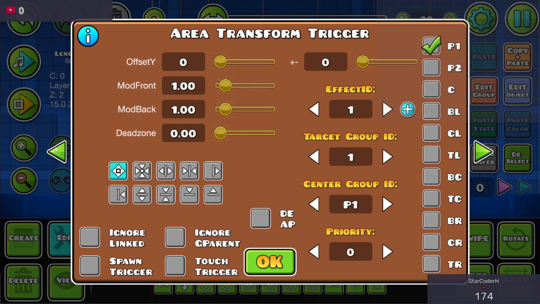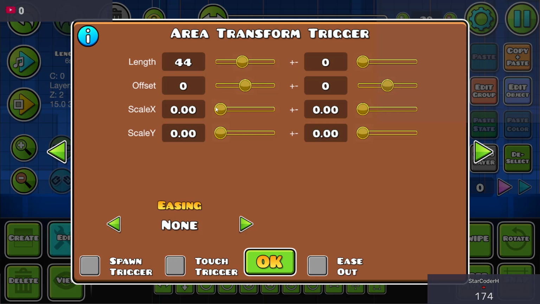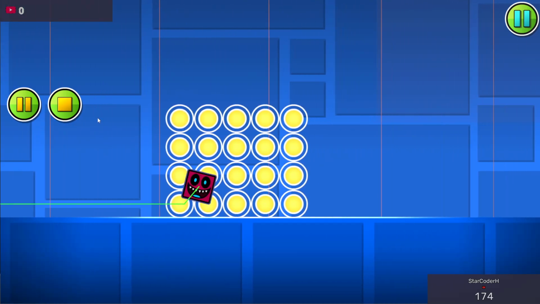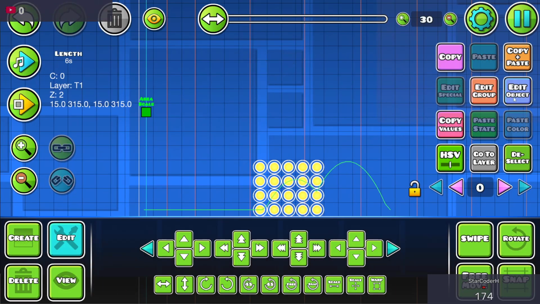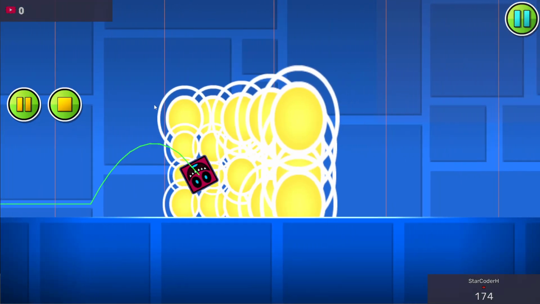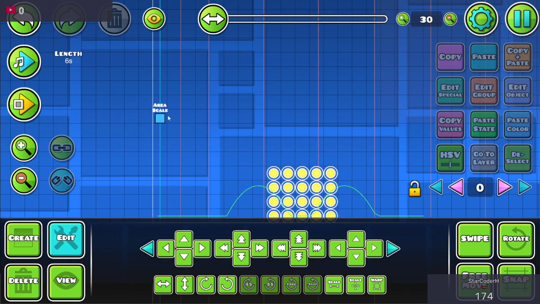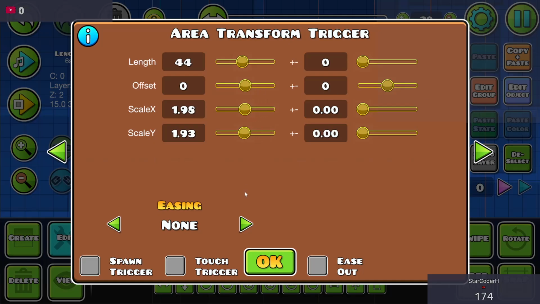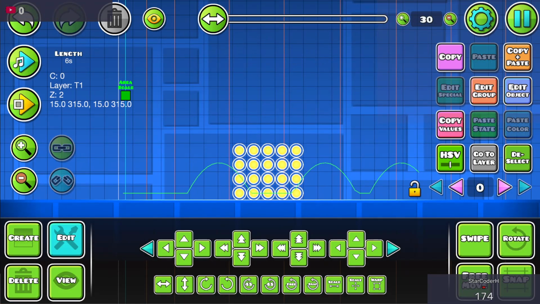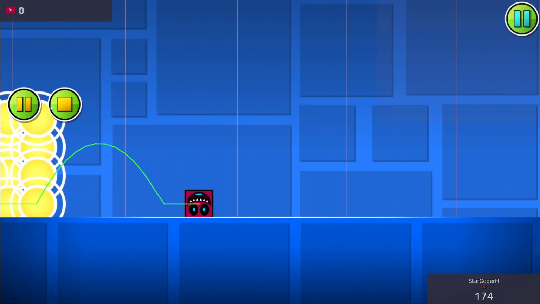Kinda. Kinda have to figure it out with these sometimes. Takes a bit, you know, you have to really experiment with it. Oh, there we go. Yeah, these are weird. I've never really used this one that much, so yeah. Oh, might as well mention Dead Zone. It's the Dead Zone. Like that, yeah.